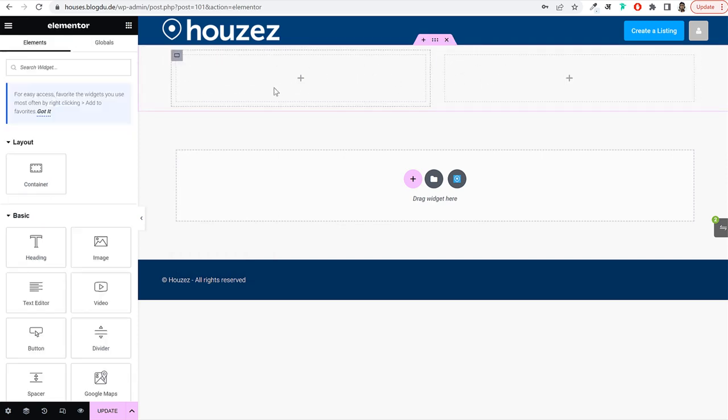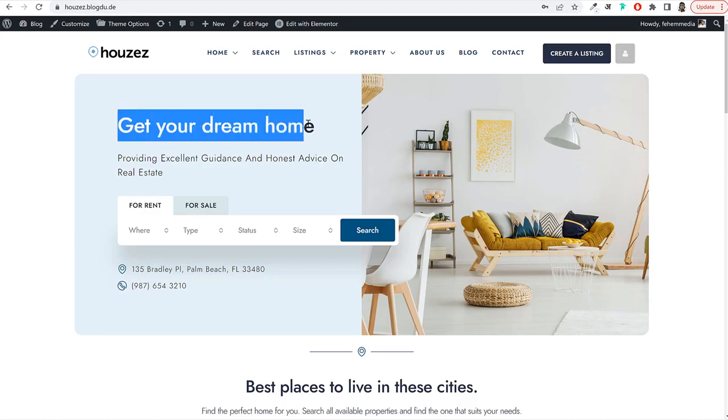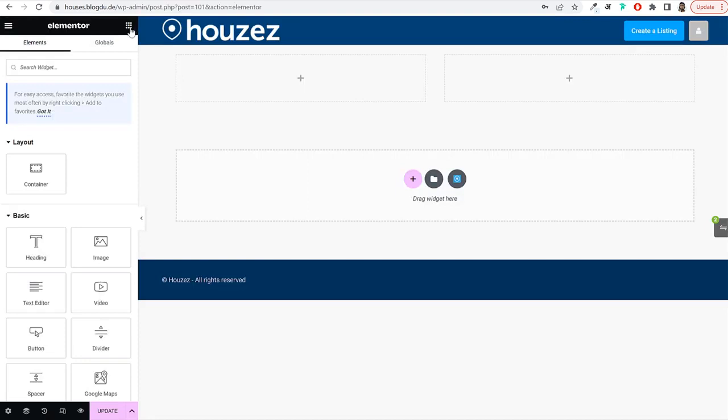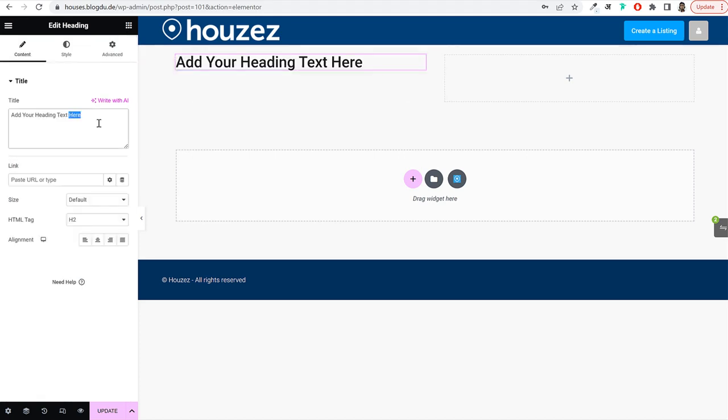And now we can do one thing at the left hand side. First we need this title, we need this heading, this text. So I'll copy the text, come back over here, make sure to come back to elements. Now use this heading option. So drag and drop the heading option at the left hand side and type in whatever heading you want. So this is the heading that we want.